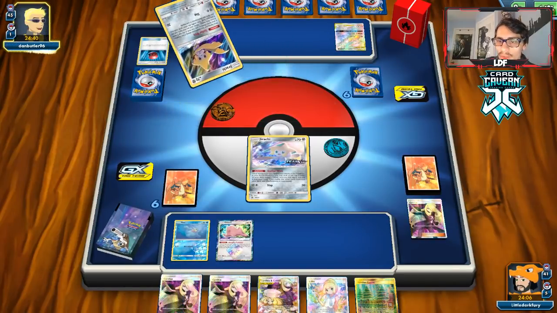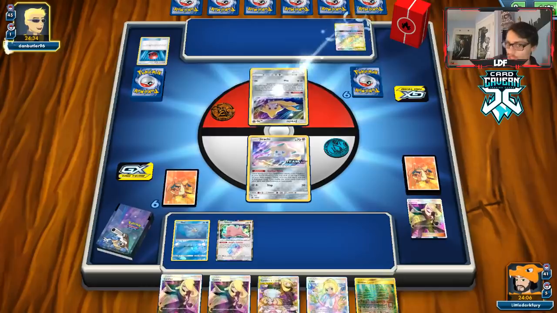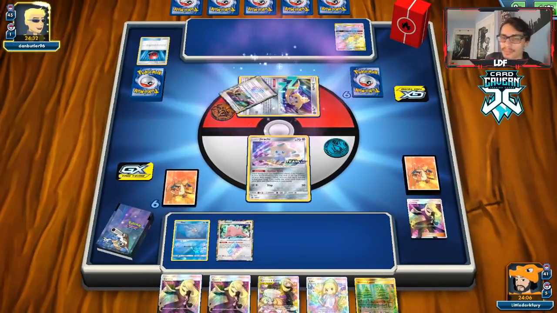For Expanded, I played a Decidueye GX deck with Hoop and Mew. That's an interesting deck, Ralph. I have a Decidueye Volcarona GX deck built. I haven't played it much yet, though.